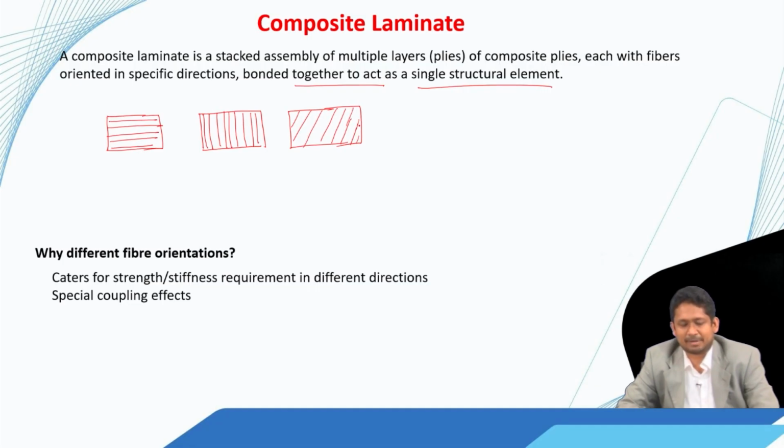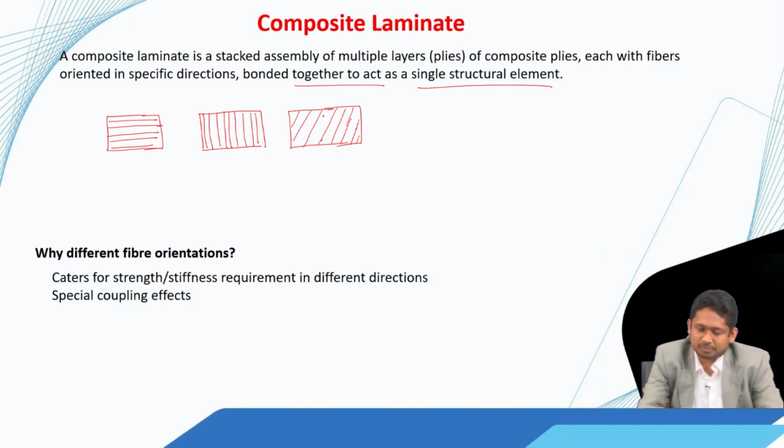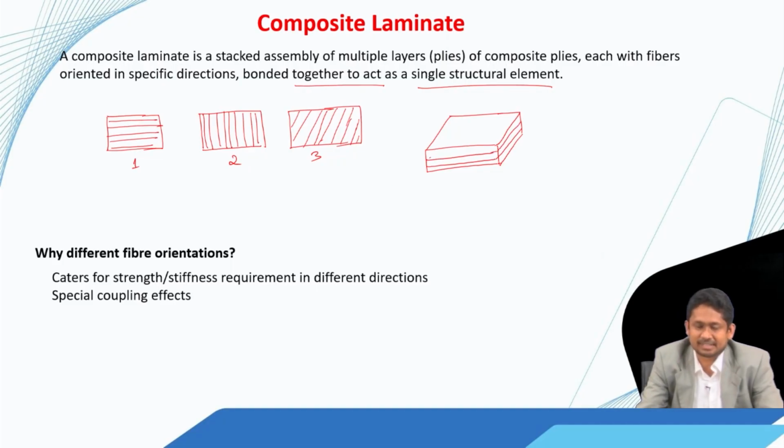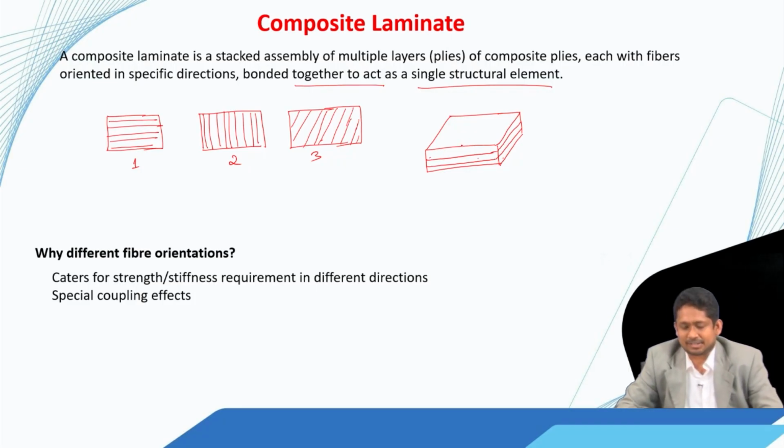Now, these plies can be made of the same material or other, and there can be different fiber volume fractions. Still, with all those possibilities, we can analyze a laminate. Now, let us assume that we stack these plies up in such a way that we put this at the bottom layer and then we put another over that, ply number 2, and above that we put ply number 3. So, let us say that after stacking we get this laminate. Layer 1 this one, layer 2 this one, and layer 3 we have, and that makes one laminate.